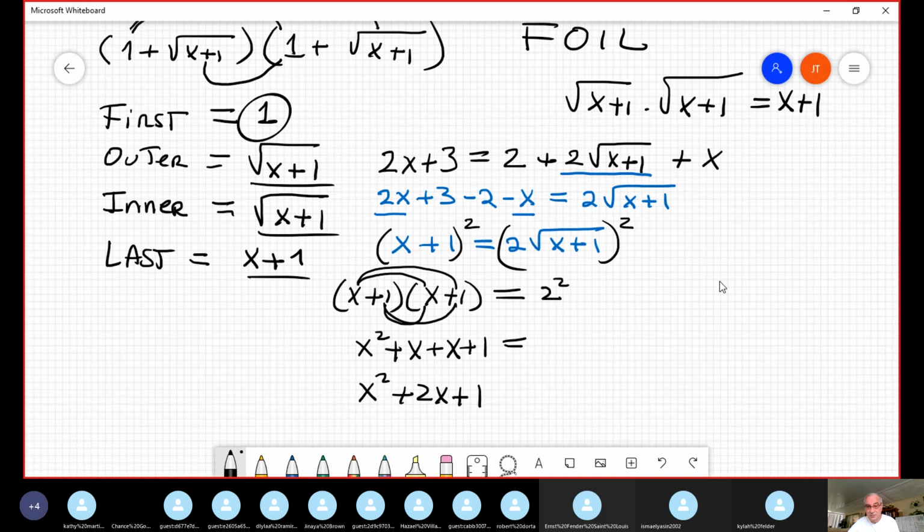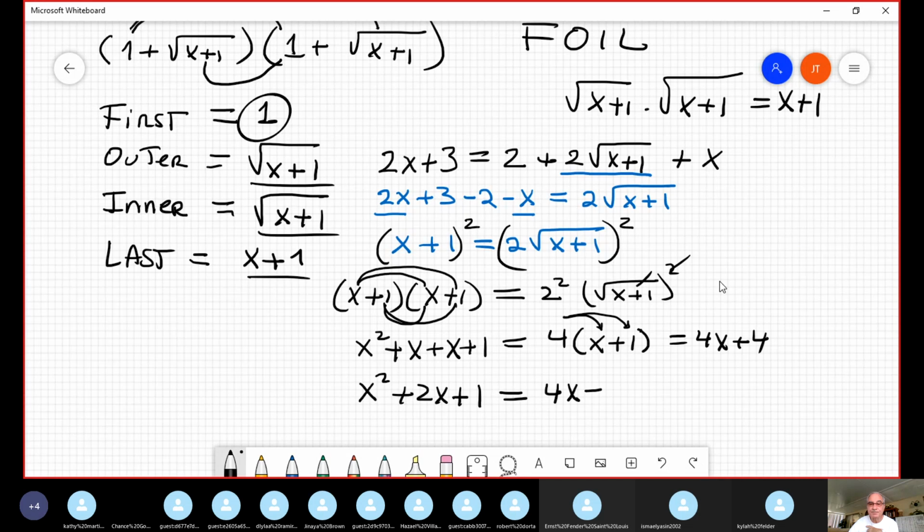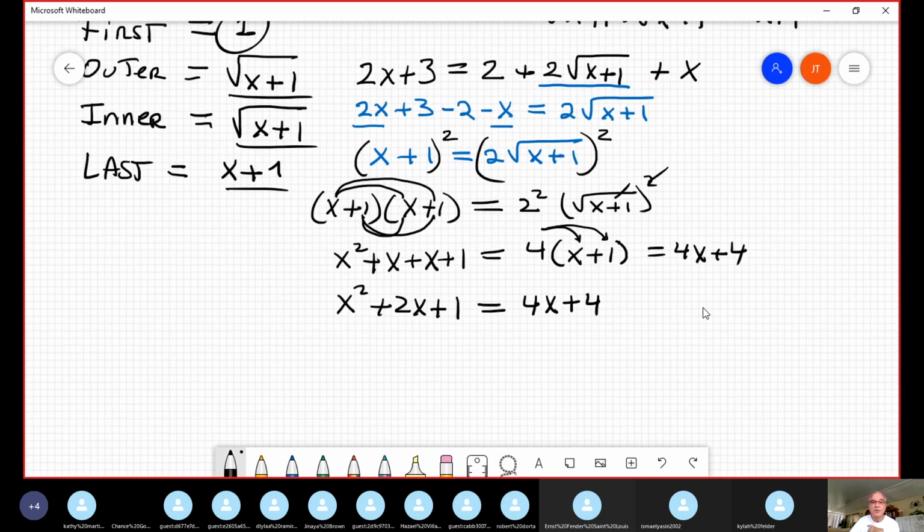It's 2 squared and square this. This is 4. And the radical and the 2 are cancelled, but the parentheses stay. Don't forget the parentheses. This parenthesis is the most important thing, in my opinion, in this equation. And you distribute the property now: 4x plus 4. They copy on the right hand side, 4x plus 4. Again, we have a quadratic equation.